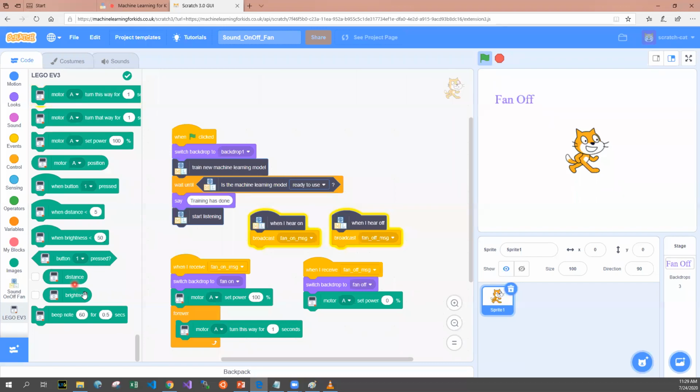So I hear the sound. Then I run the code. Then actually, I'm sorry. Because if I click this, then it will be retraining. It will be retraining by the code. So it will take some time. Then the cat will say, training has done. Then we can say something. So at this time, I want you to start project number 3.